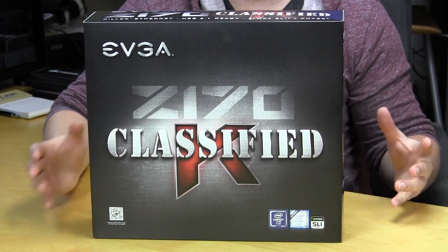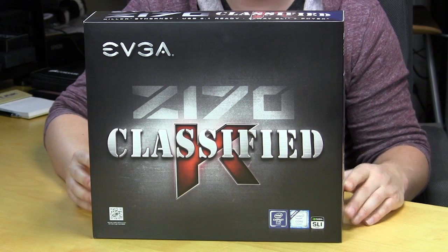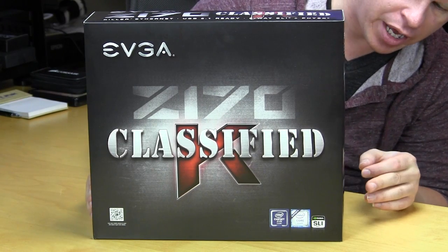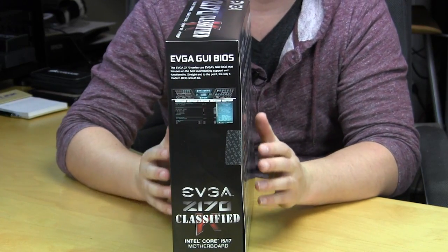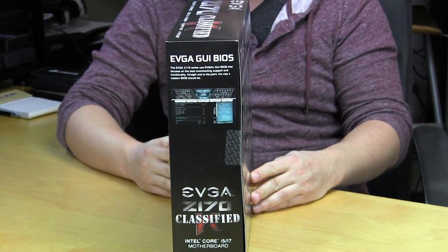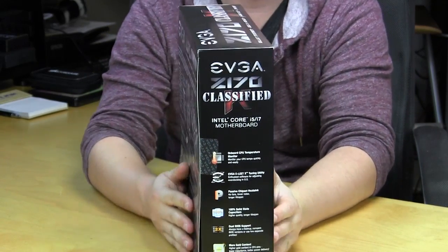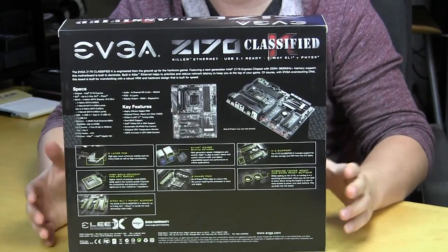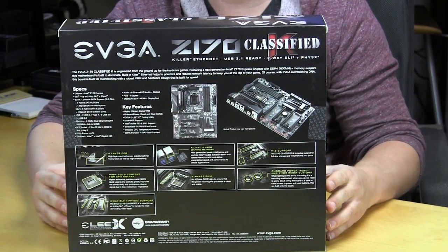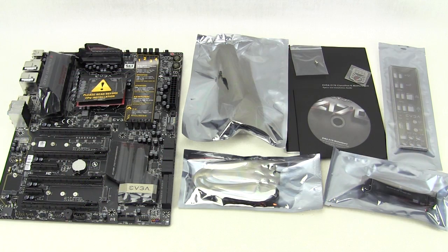Taking a look at the box here, of course, on the front, it does let us know that it is the Z170 Classified K. And on the sides, we have some information. This side tells us a little bit about their BIOS. And this side has a lot of the main features listed there. And of course, if we go around to the back here, it gives us even more detail. So again, if you are at the store, you have a lot of information on the board before you go ahead and buy it.